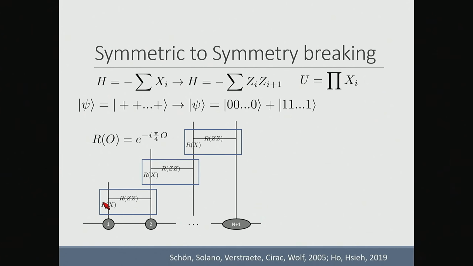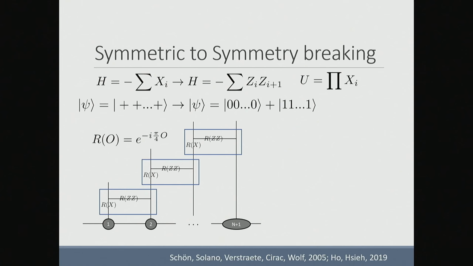And one particular proposal goes like this: first we do a pi over 4 rotation of the first sigma x, and then we do a pi over 4 rotation of ZZ, and then we do a pi over 4 rotation on the second x, and then we do a pi over 4 rotation on the second and third ZZ, and so on and so forth. But you can see the structure. The structure is such that we're doing 2-qubit unitaries, but one after another, right? We're doing 2-qubit unitaries on qubits 1, 2, and 2, 3, and 3, 4, and eventually cover the whole system and turn the product state into the GHZ state.